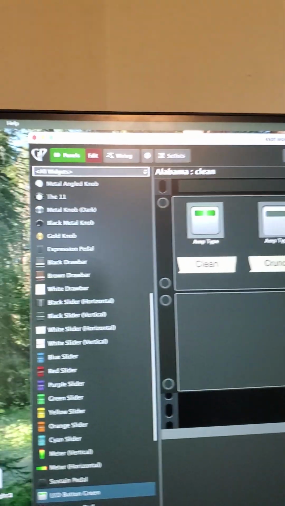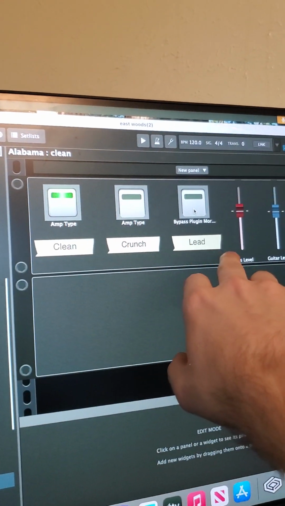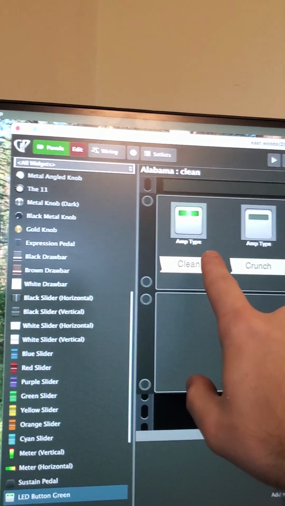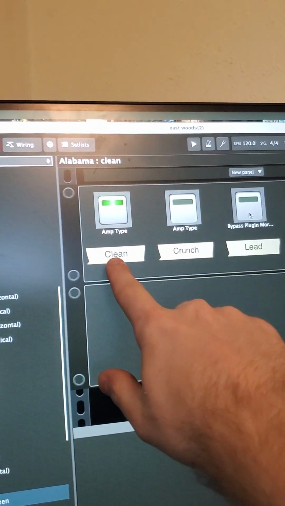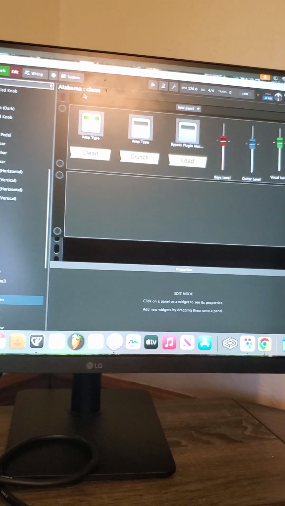I have these set so that this one might bypass the gainier amp. If I have 2 amps, it's all routed so that when this is on, anything else is bypassed. So you have to do routing in that way.